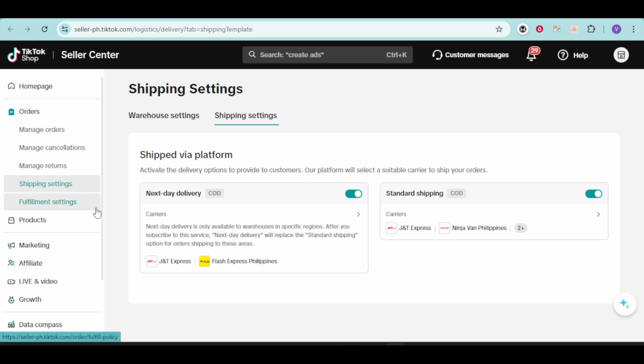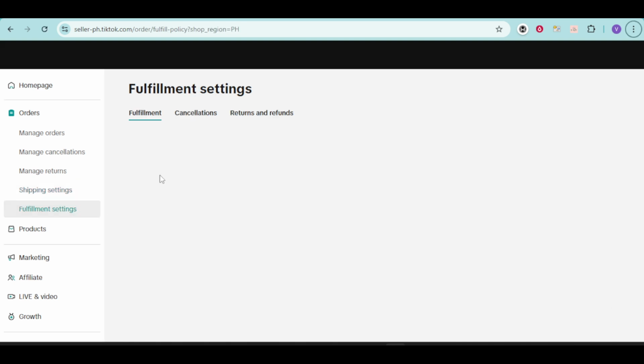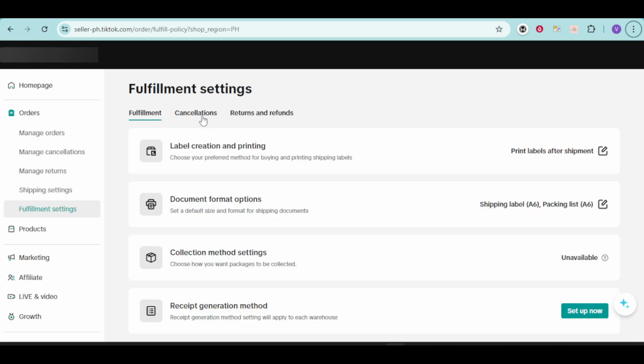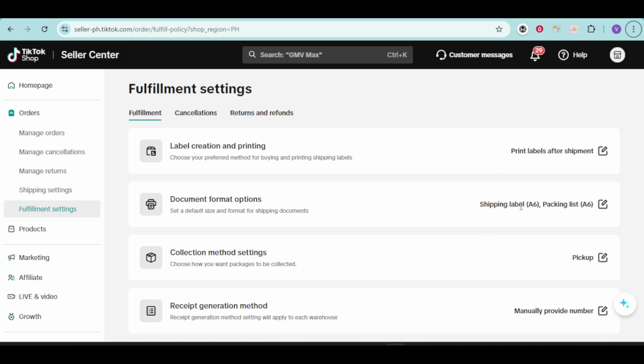You can also head over to the fulfillment settings. You can see right here all the fulfillments or the orders that you have completed. You can also see in here the cancellations as well as the returns and refunds. You can print labels after shipment, choose document format options like shipping labels and packing lists, and choose collection method settings here.